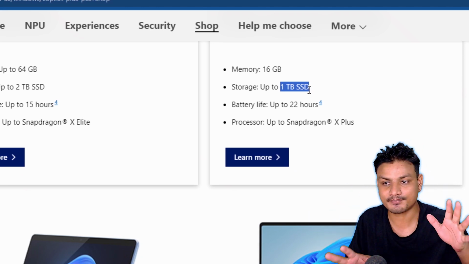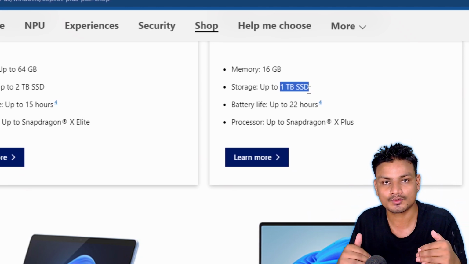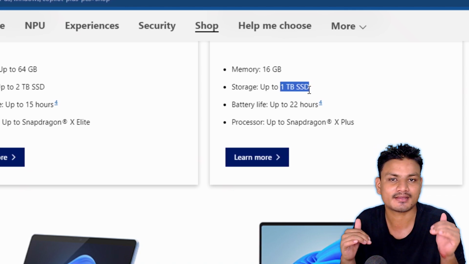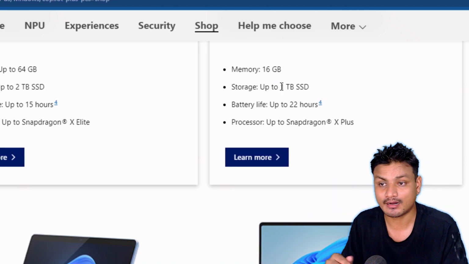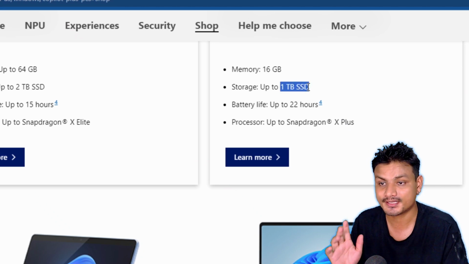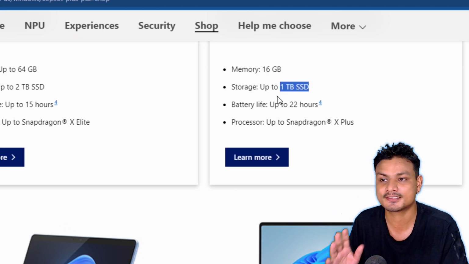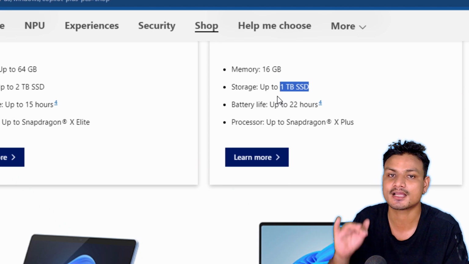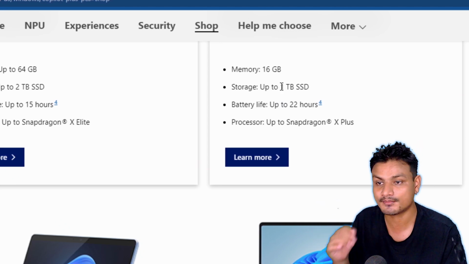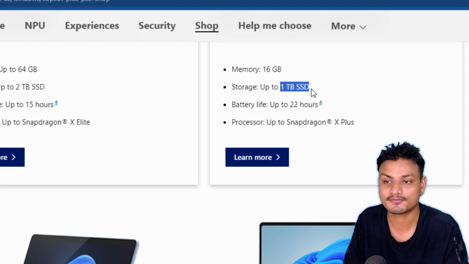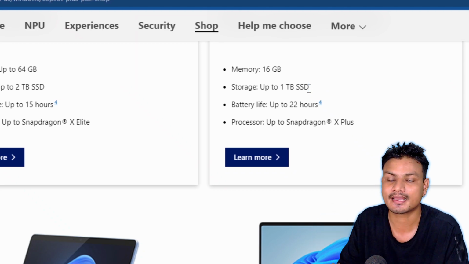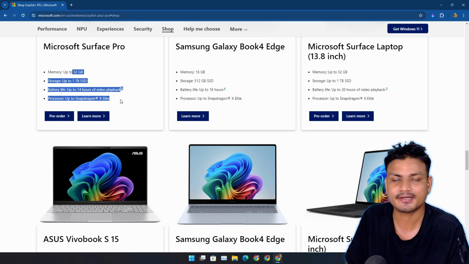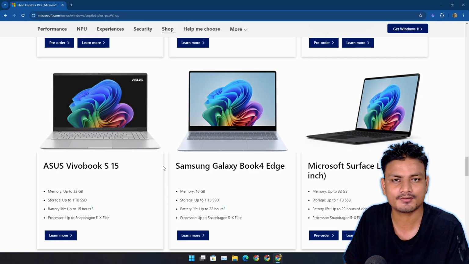You know, there was a time, actually even now, some PCs come with 250 gigabytes of SSD. But with Windows on ARM, that's not enough, because 250 gigabytes of storage will be taken away by AI features alone. So for Windows on ARM devices, 1 terabyte of SSD is a must have. And these new system requirements will make the device a little bit pricey.